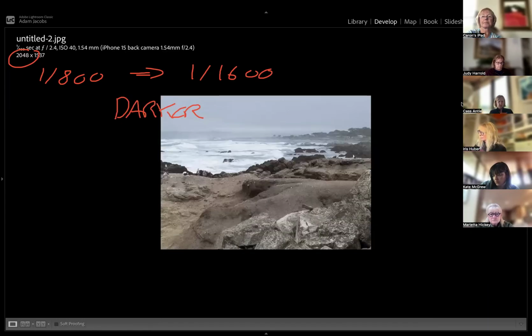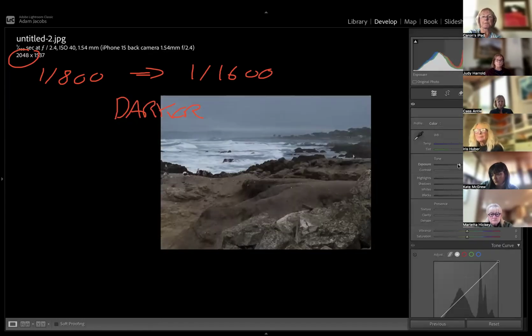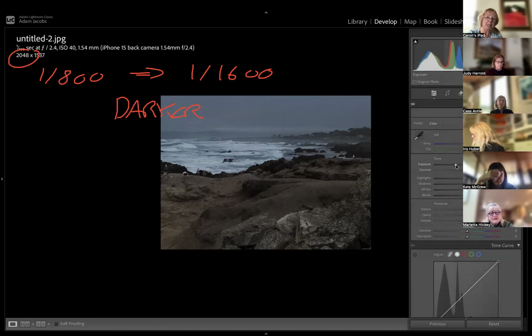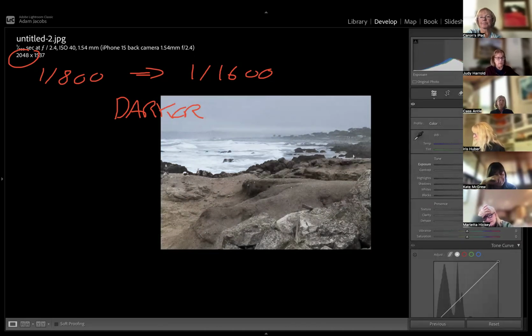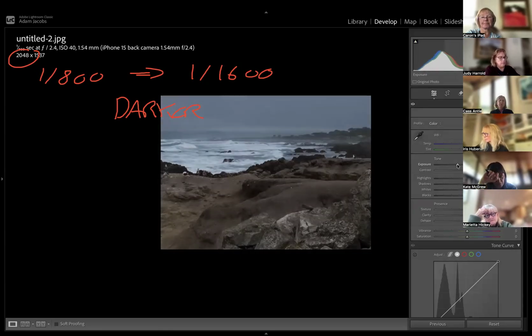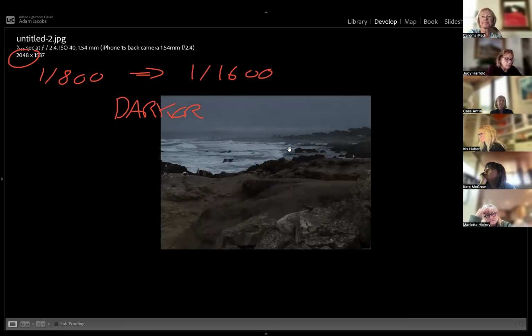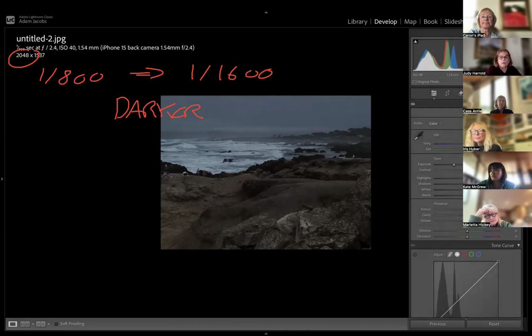What do you think? Do I have to turn the dimmer switch up, or is the picture going to go like that? The shutter speed is getting faster, so it makes the picture darker like that. Now, if I'm looking at that picture, do I need to turn the light dimmer switch up, or do I need to turn it down? Yeah, you have to turn it up. You got it.